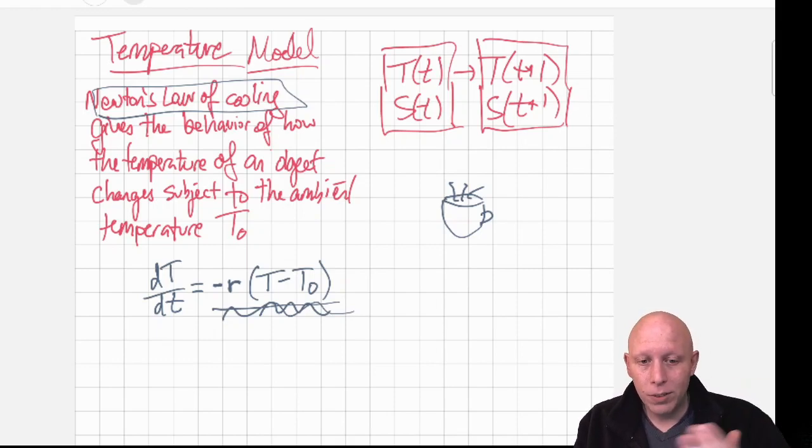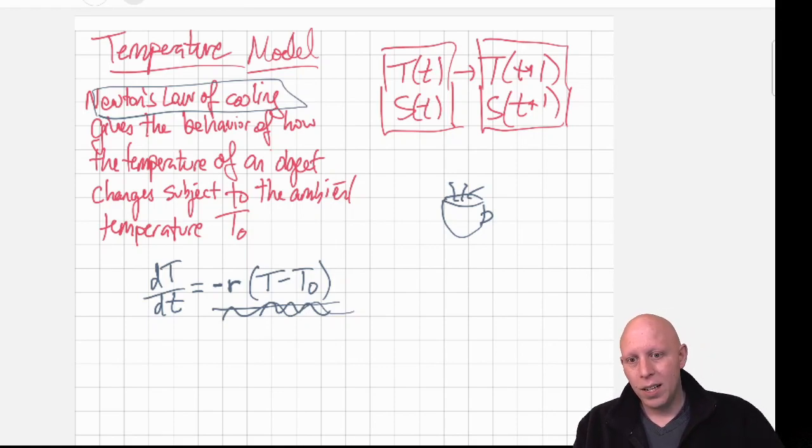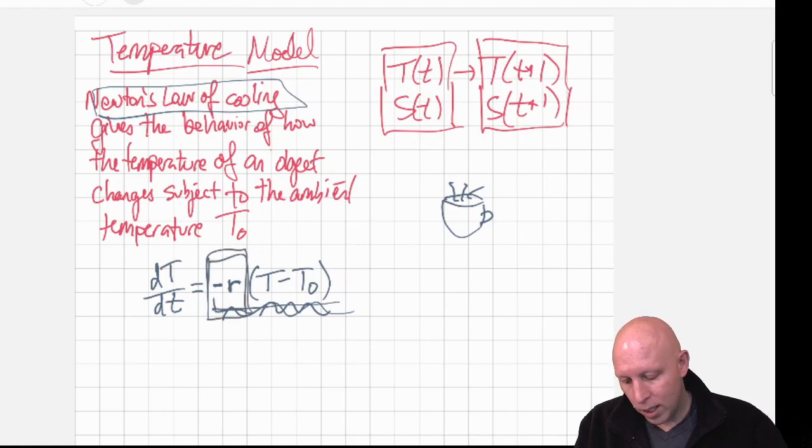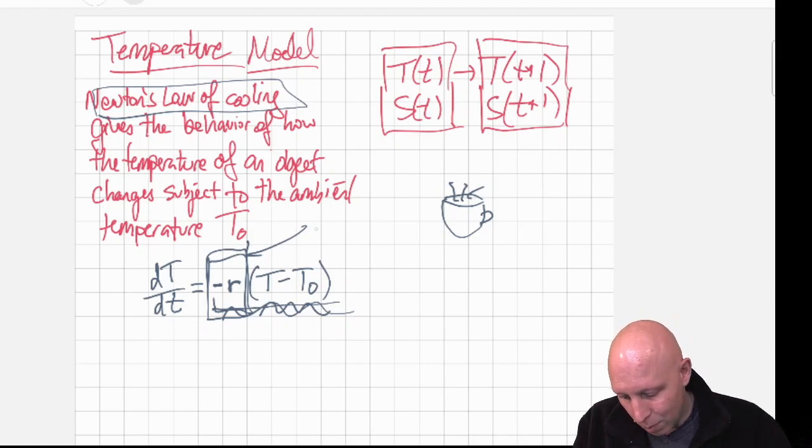And let me say one last thing, which is that this R is dependent on the situation, on the object or the liquid that's cooling or heating. This is object dependent.